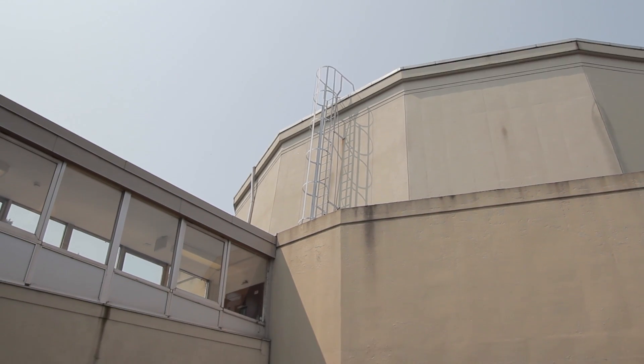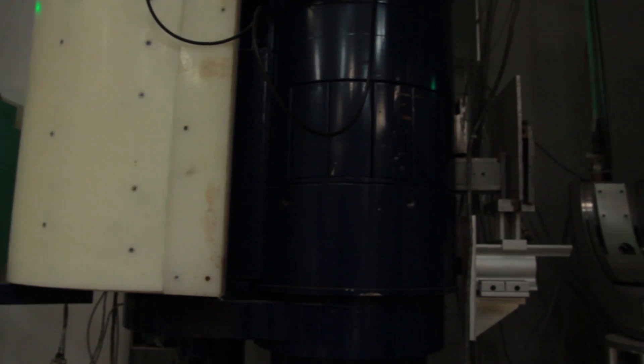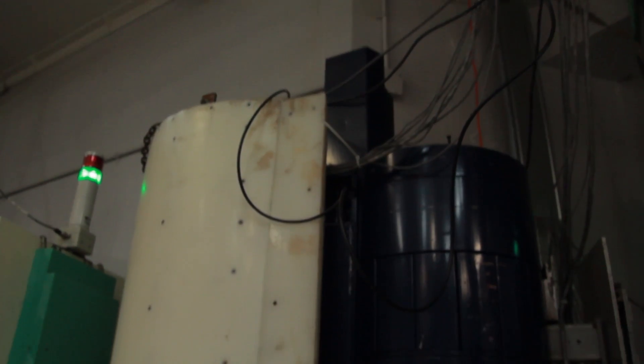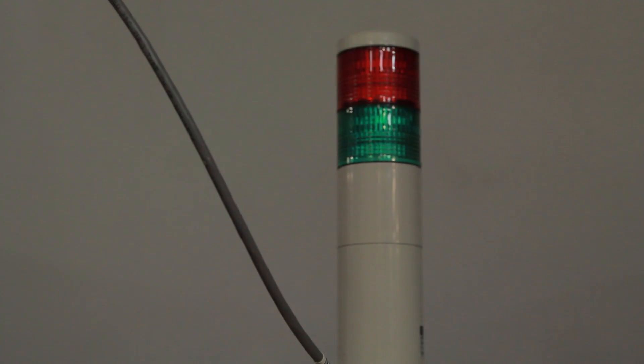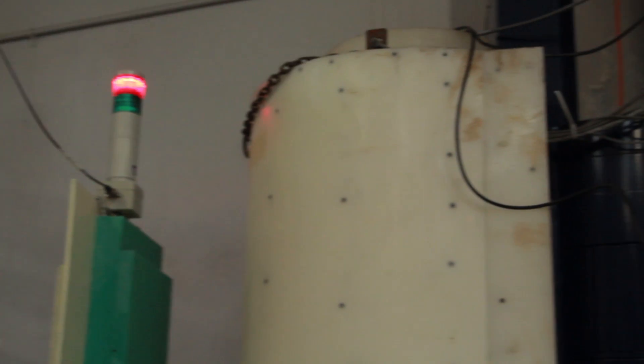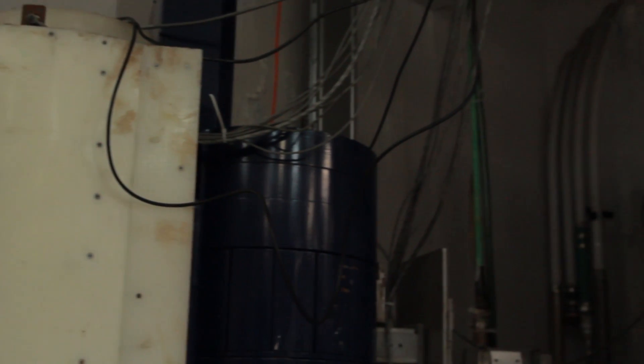Today we went into the nuclear reactor and did a lab called neutron attenuation. The purpose of that is simply to find out how neutrons interact with matter and how they act differently from gamma rays or other kinds of materials that penetrate matter. Neutrons are very penetrating, but they penetrate some things more than others. The purpose of the lab is to show students how neutrons behave and how they have special properties very different from gamma rays.